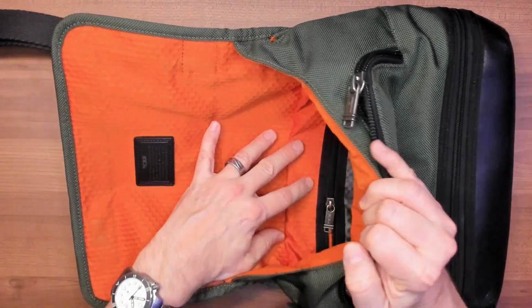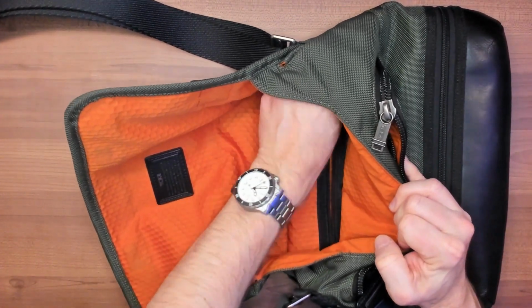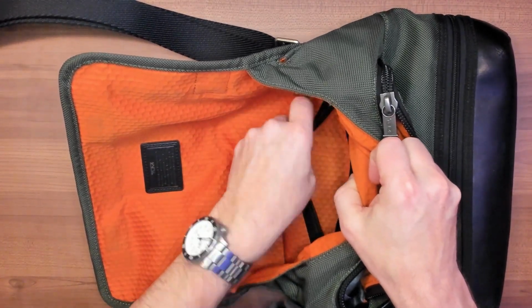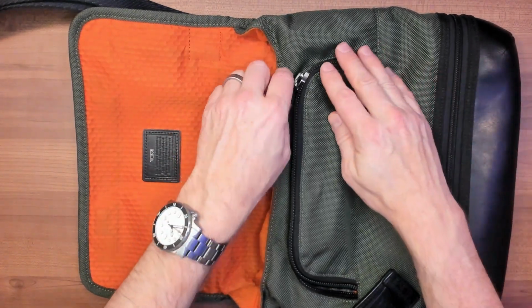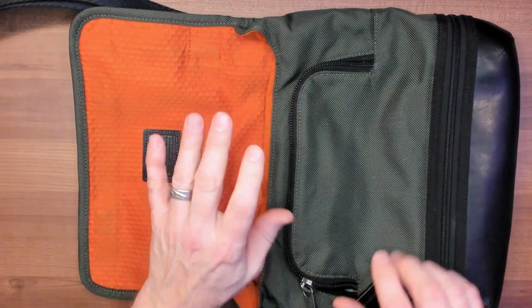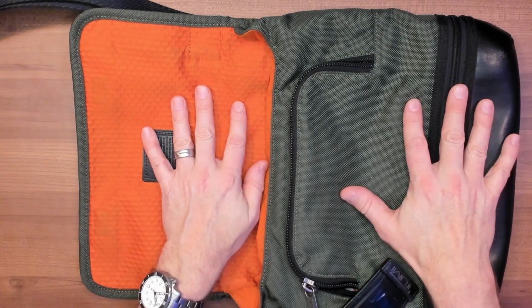Inside, you have a fairly roomy compartment that has another inside pocket here. The inside pocket is relatively deep. It probably extends most of the way down through the primary compartment. And then you can basically cram a lot of stuff into this bag.